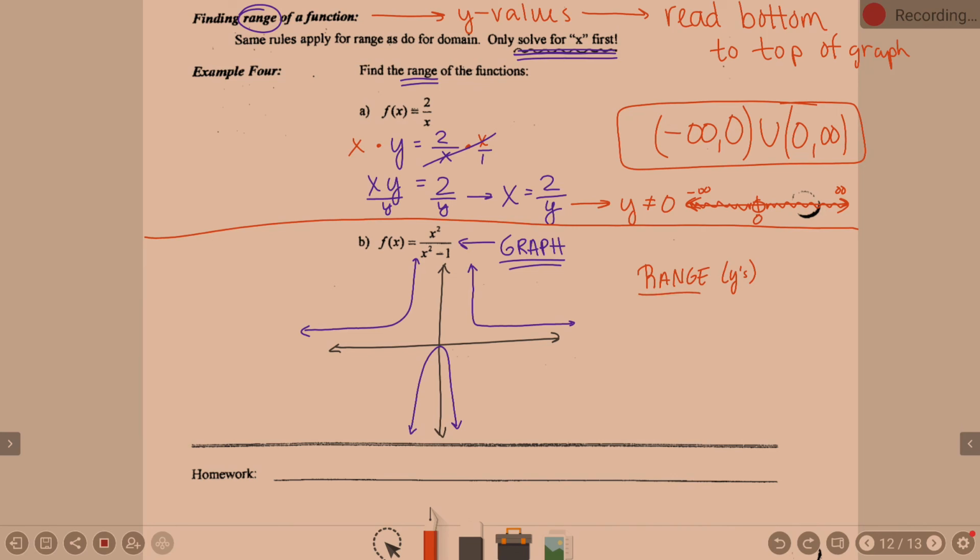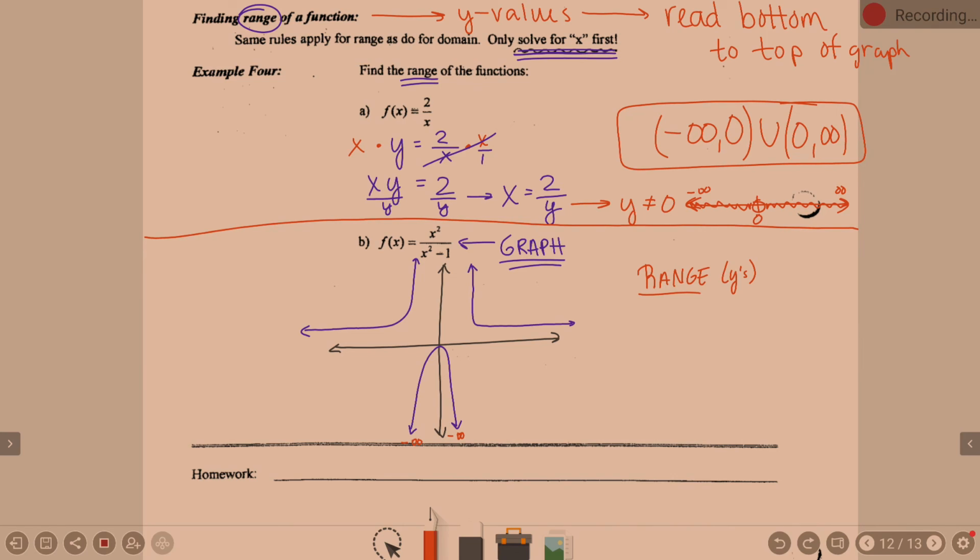Okay, so where am I going to start? I'm going to start at the bottom of my graph. Where does my graph start? What is the first y value you see? How low does my graph go? Negative infinity? We don't have the low y value, do we? I mean, on my graph, my screen goes to negative 10. But does my graph stop at negative 10? No. These pieces right here are representing negative infinity. So where does my range start?